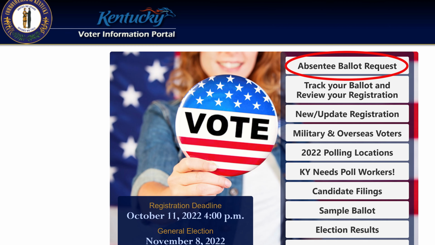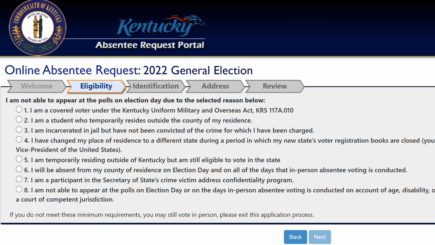When you click on request an absentee ballot, you have to pick a reason why you need one. So it could be due to age, illness, disability, or say if you're a college student and will not be in your hometown when you vote, or if you're going to be out of town. So there are several reasons.